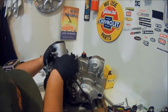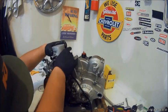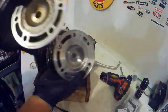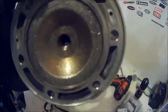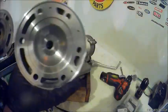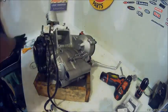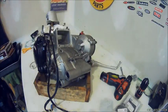Make sure you measure your ring end gap. Hope you saw the first video, so you kind of know what measurements you have to take. And here's the old cylinder head, that's the damaged one, and then here's the new one that got repaired. It's not new, it's repaired. I think Power Seal, they replated it.